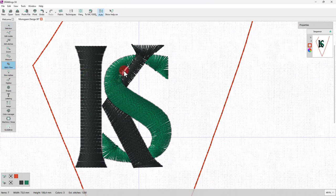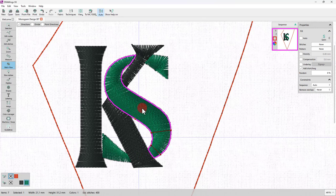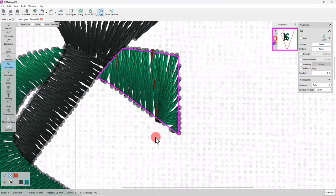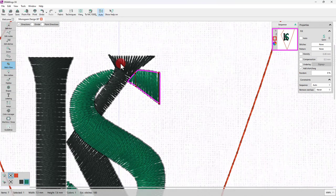Finally, we will use the stitch flow to design this satin bar as we like. Select each part and apply directions to any area needed. In general, since satin stitch goes from one side to the other, we're adding directions to make the satin flow parallel to the character's shape.